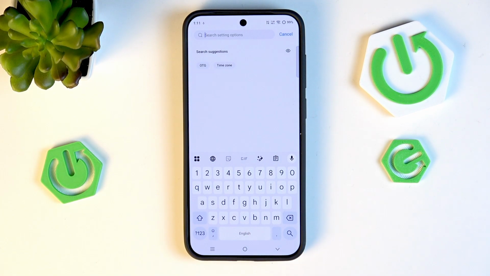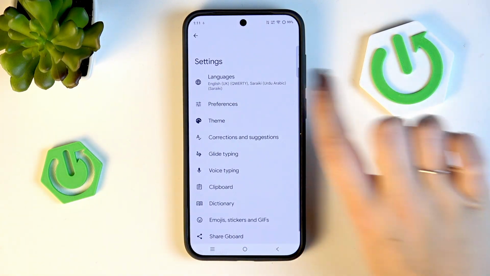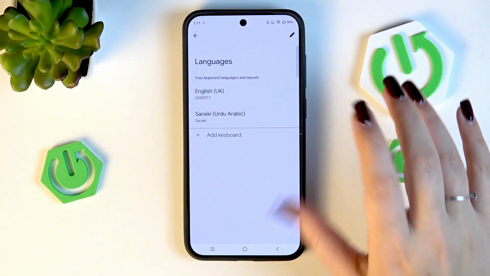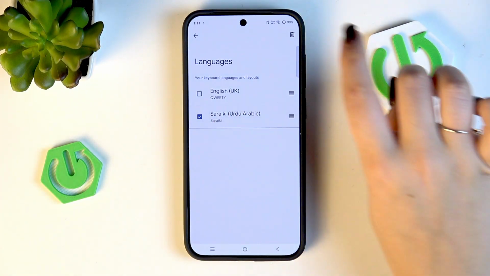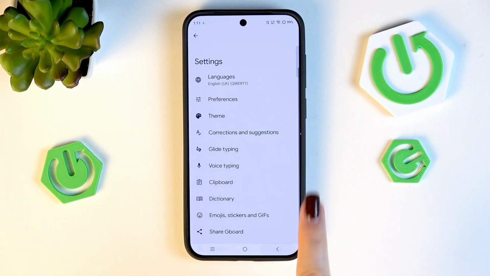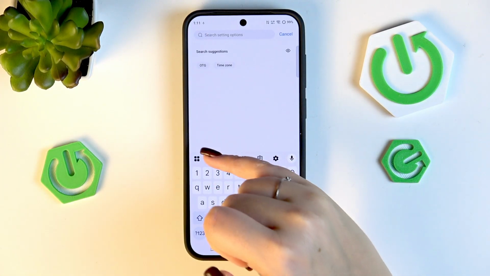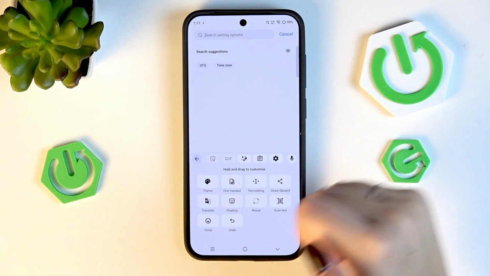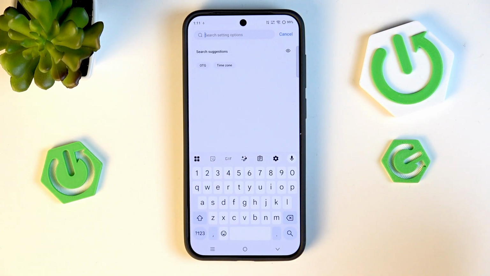And now, how to remove the language. We have to open the settings again. Tap on the languages, and here in this section we have to tap on this edit icon in the right upper corner. Mark the language which you'd like to remove and tap on the trash bin icon, and we've got only one language applied. And obviously then the globe icon here will not be that necessary. Actually, it will be invisible. As you can see, it will immediately disappear, and it means that we've got only one language applied.